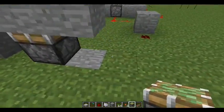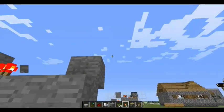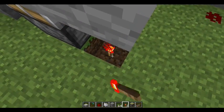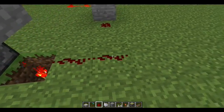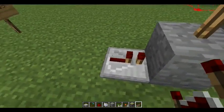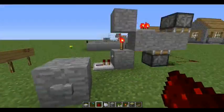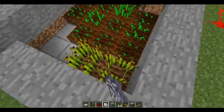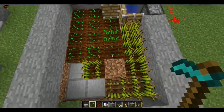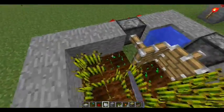Now you need to make a little T-shape, except with no middle. Then put this sticky piston right here, a redstone torch right there, and redstone leading out. Put a repeater here so it leads directly into the block and turns off the torch. As you can see here, I messed up — I forgot to put a piece of redstone under the first block. Right here I'm just resetting the wheat, but as you can see, the wheat really does grow. I like using this watering design in my survival world.